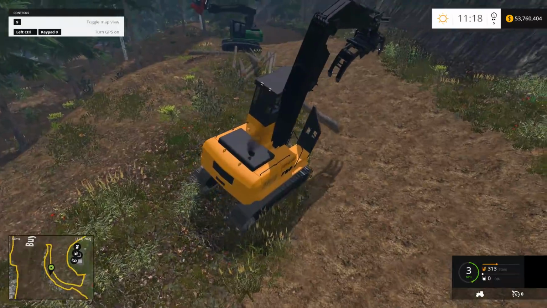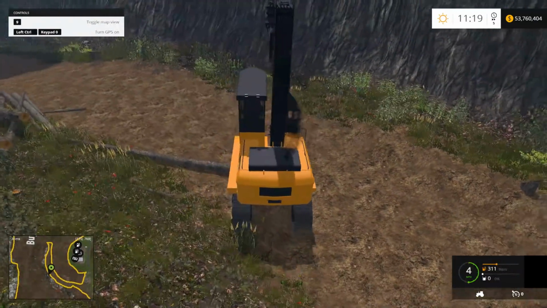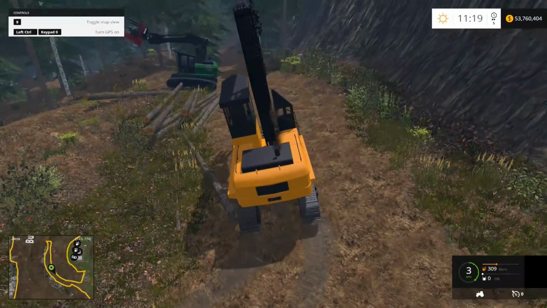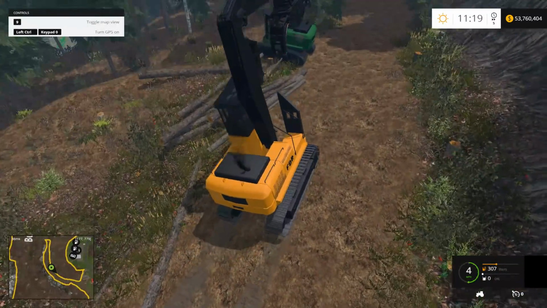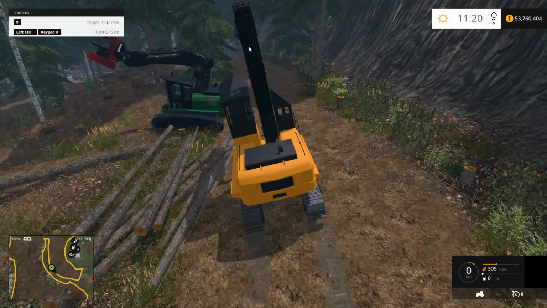See, I'm not sure where we're going to park the truck here. Maybe... You don't want the truck too close to the grapple loader here. It has to be a little bit ways away so you can actually get to it properly. Don't want it too close. Yeah, if we pull up alongside it, that might work.